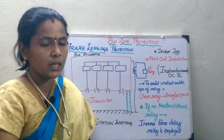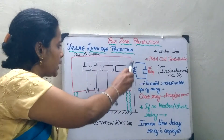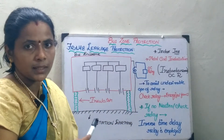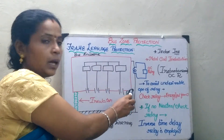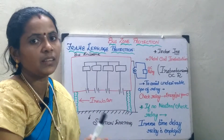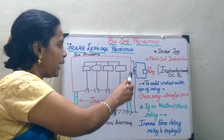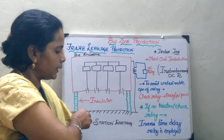In order to protect the entire bus bar station, I am going to connect a bus which is called the fault bus. It is going to be a metallic conductor, and this conductor is going to be earthed. Whatever faults occur are going to be collected via this metallic bar and passed through the CT. When the fault currents pass through the CT, you can identify what fault it is. This type of protection is called fault bus protection, where you have a metallic barrier which collects all the fault currents and is earthed via the insulator.